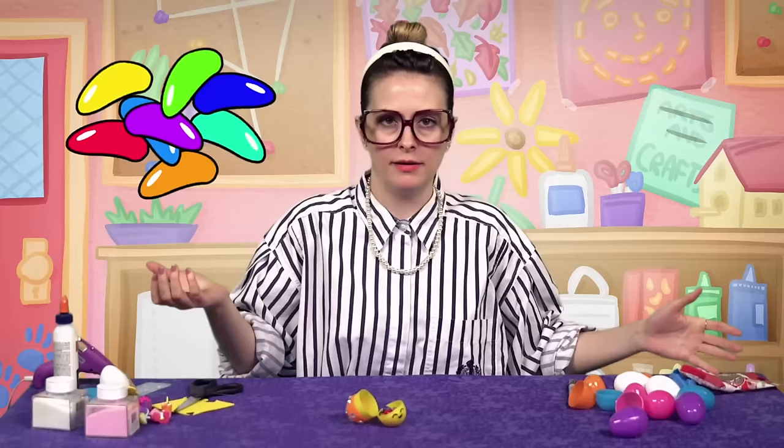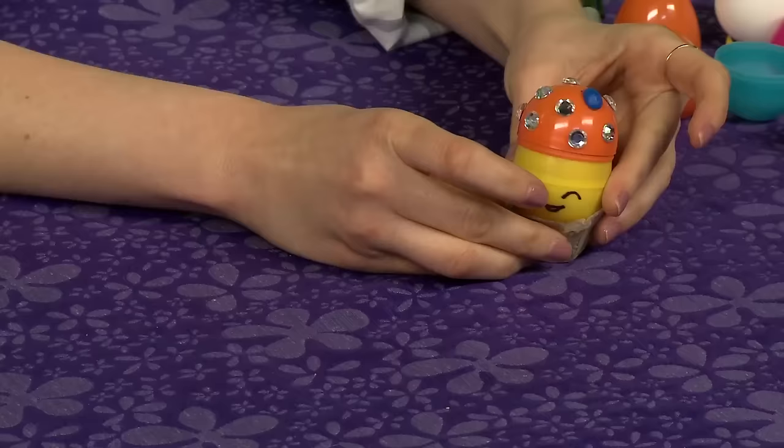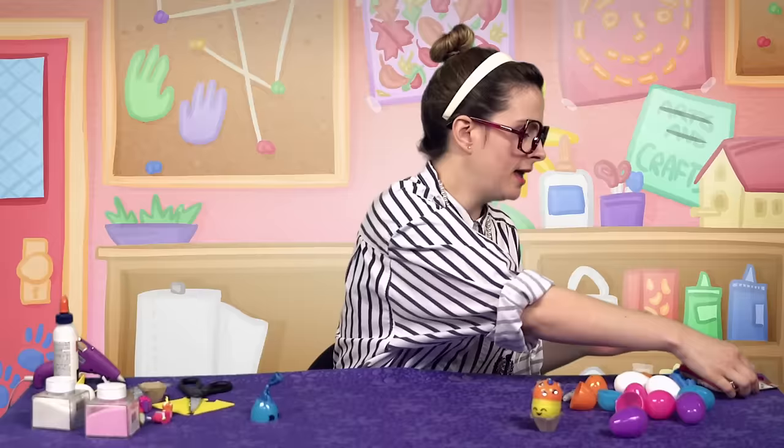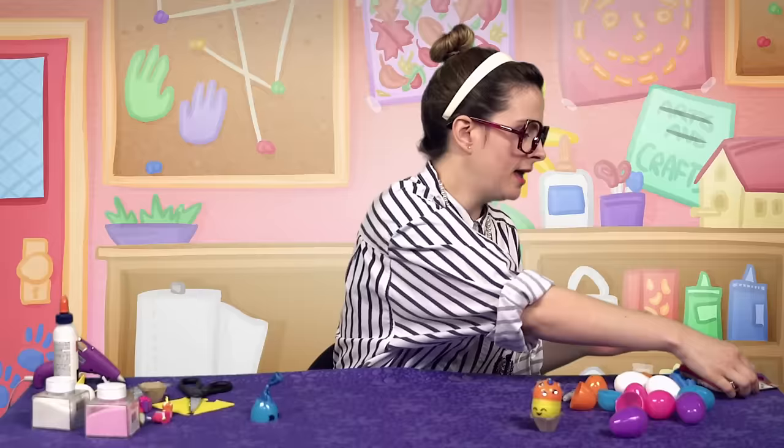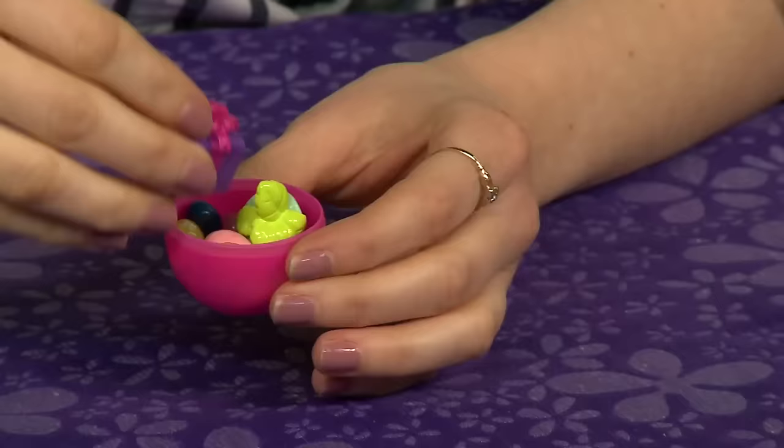So now it's time for the surprise part of our surprise eggs. We're just gonna pop this open, put in some candy — obviously, it's not an egg without some jelly beans in there. And here's the most fun part — we're gonna fill it up with Shopkins! So you've got candy and Shopkins, just like a surprise egg, except we made them look like little Shopkins. We got one ready to go here for display purposes. Egg surprise number two — June Balloon here. Pop her open, put in some candy, and let's put some Shopkins in there. I like this one — it's got a little bow on it, so that's perfect for your egg surprise opening.